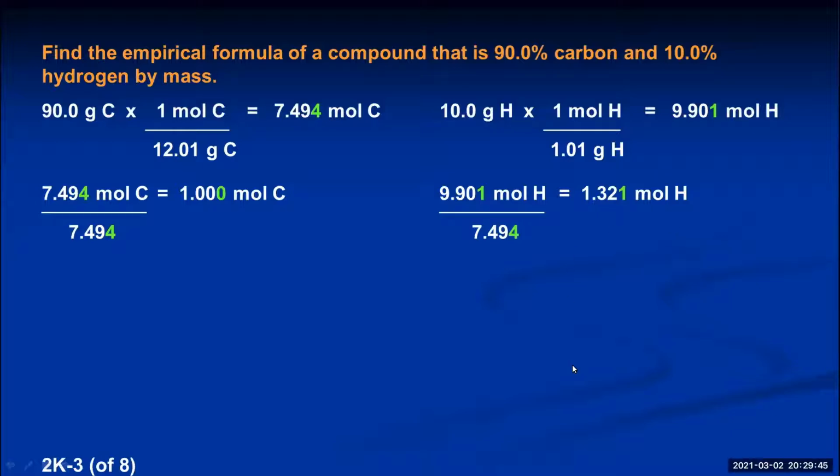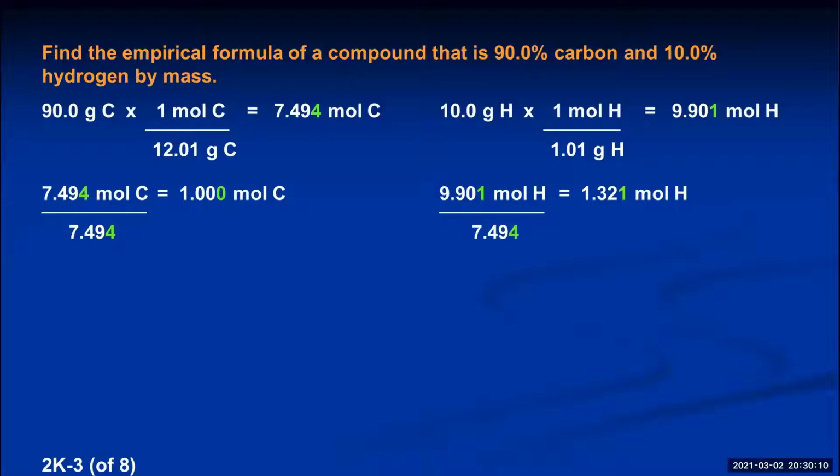No, probably not. I don't know, maybe Mr. Peck would go, yeah, that's probably right, because my error is usually about that big. But in reality, most of the time, no. That's greater than 0.1 away from the integer 1. If this was anywhere from 0.90 up to 1.10, we can assume it's a 1-to-1 ratio. But 1.32 is too far away, so it's not a number that we can round to 1.